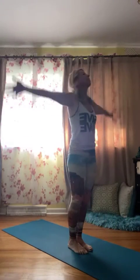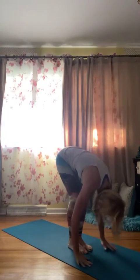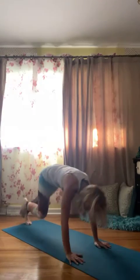Inhale, root to rise, arms to the skies. One breath, one movement. Exhale, forward fold, Uttanasana. Inhale, halfway to lift, Ardha Uttanasana. Exhale, Vinyasa, bend the knees, look forward if you're hopping back. Inhale, send the heart forward and through. Exhale, down dog, you do you.